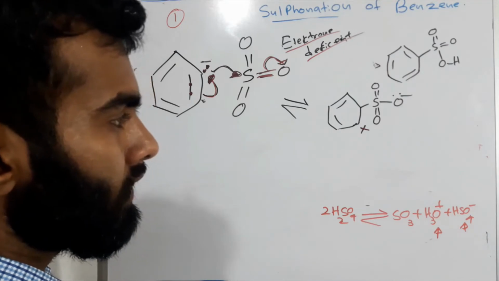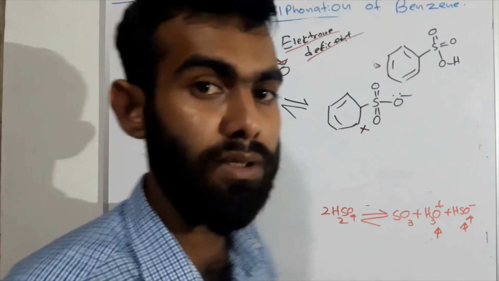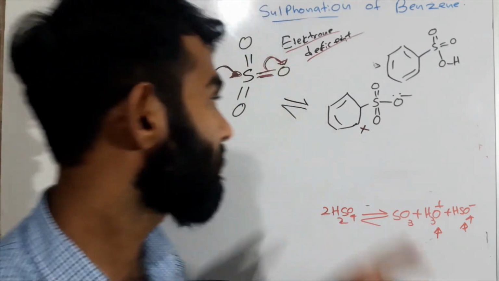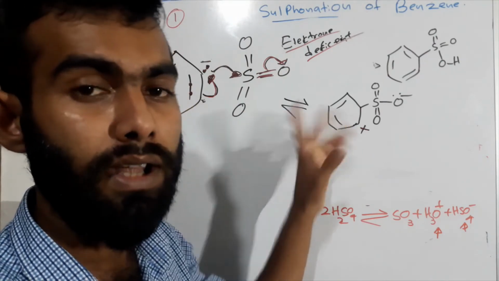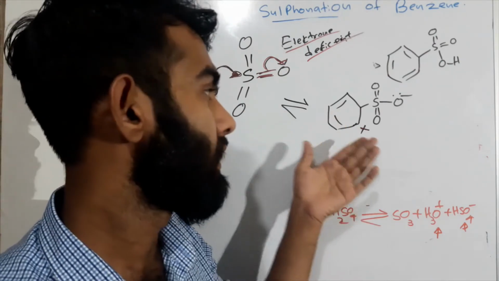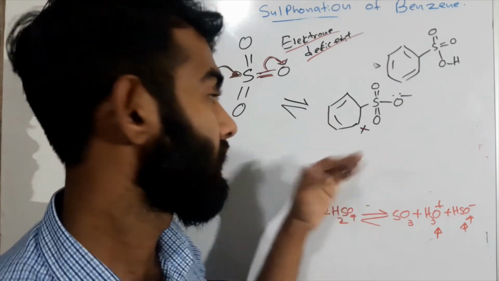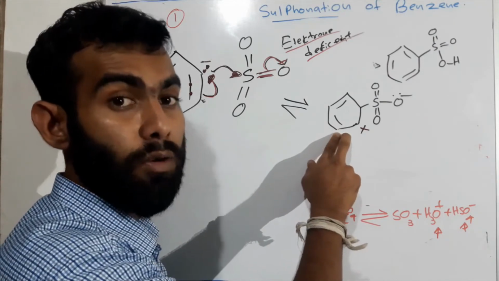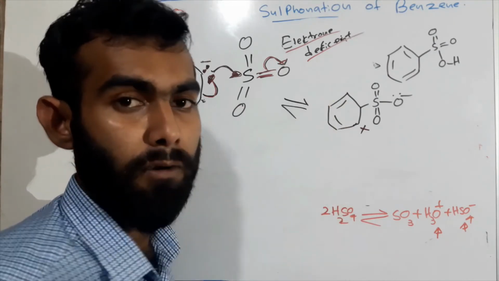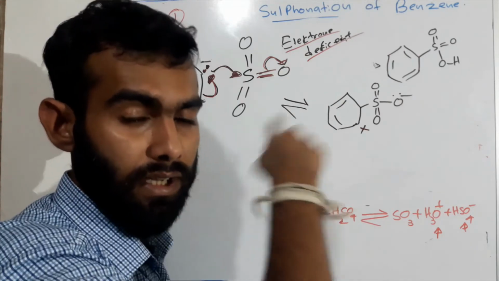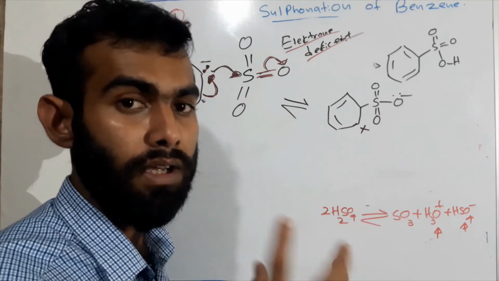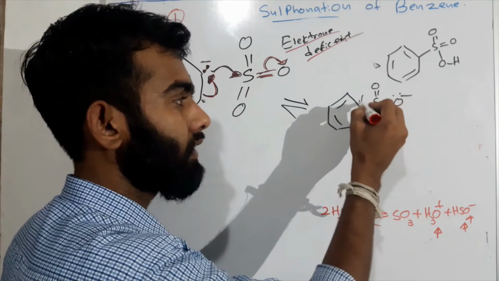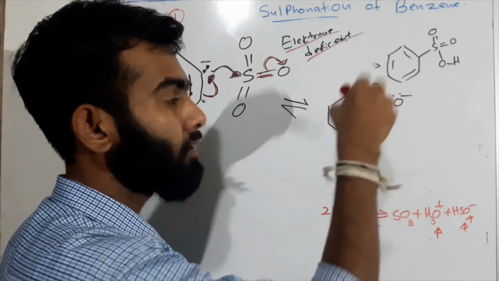Now, as I said in the previous video, in an electrophilic substitution reaction, in the first step this type of reaction will happen. A pi bond will break and the aromaticity of benzene will be lost. So here the aromaticity of benzene is lost in this part. Here benzene is aromatic, here it lost its aromaticity due to lack of 1 pi bond, meaning 2 pi electrons. It can't be fully conjugated, it can't form a closed pi electron ring. So it is non-aromatic because this carbon is sp3 hybridized, other 5 carbons are sp2 hybridized.